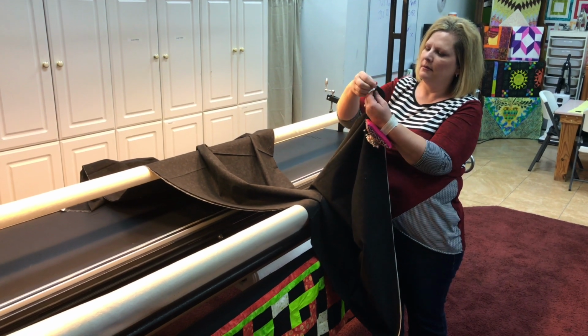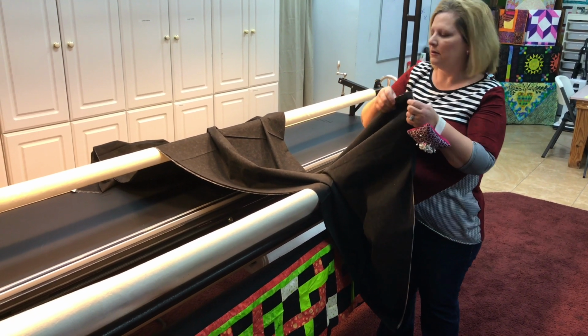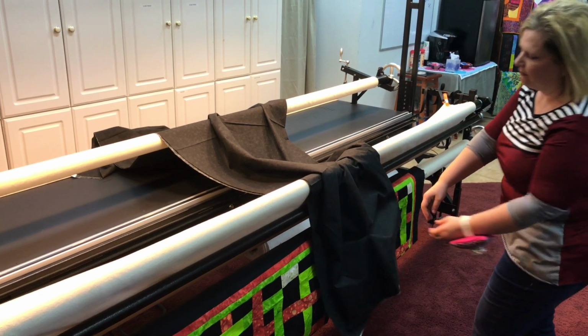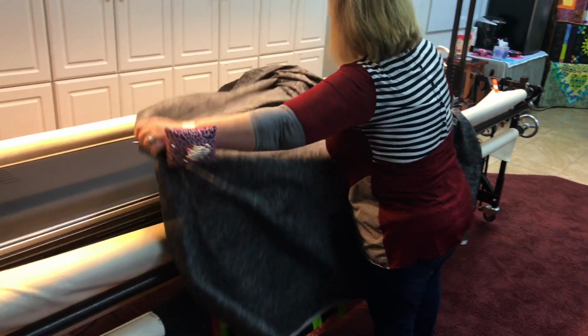So I found my centers on my backing. I put a corsage pin just like I did the top. I have one on both sides. Then I'm going to open up that top, and you'll notice how I'm going to have the pretty side facing down.